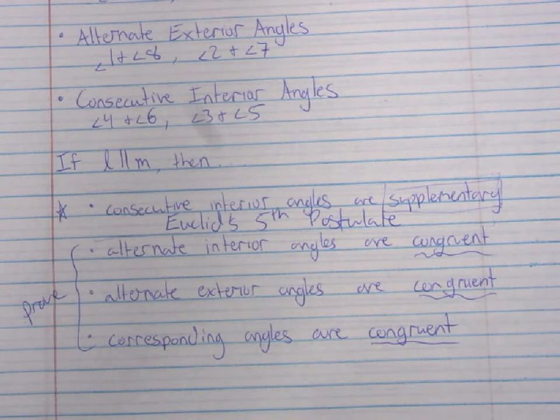Okay, let's start with alternate interior angles. Now, when we prove this one, this is going to be a little bit of work at first, but the proofs after get so much easier. They kind of fall like dominoes. Once you get one, the other ones are super easy. All right, so let's start with the alternate interior angles theorem.